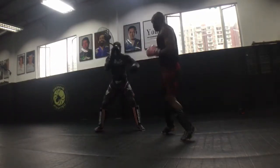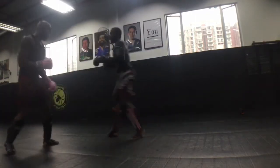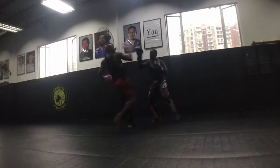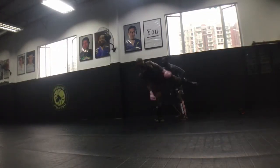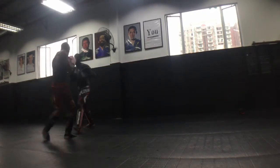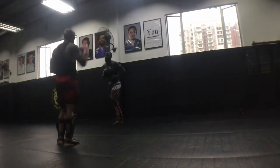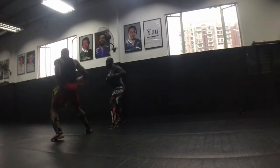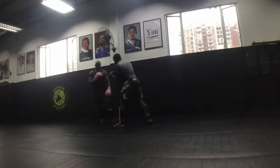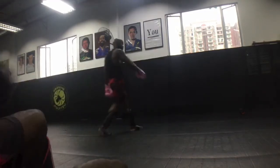There you see I kind of ducked down. I got into a little bit of a boxing mode, which is what you don't want to do versus a kickboxer because then you'll end up getting kicked in the head. There you see I'm able to land a couple body shots. I did notice some fatigue there with him, so I start walking him down even more. You see I'm able to catch the spinning back kick there, and I just keep moving forward. Then start landing shots. He's throwing back, but I keep walking forward, just making sure that I knew, again, that the spinning back kick was coming. But I just kept walking him down, and then we end the round there.